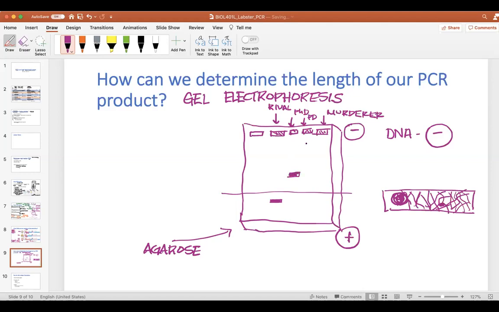And if you have a PCR product that's really long or really big, it's going to move really slowly. So it'll be more toward the top of the gel. So you'll see little bands of DNA, and the farther the DNA has moved, the smaller the fragment is.